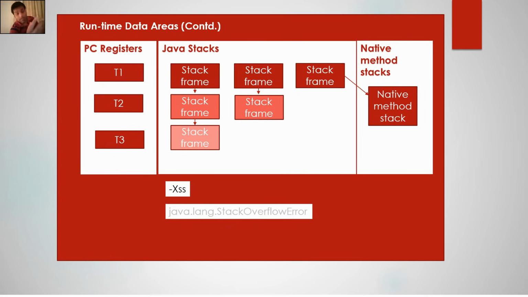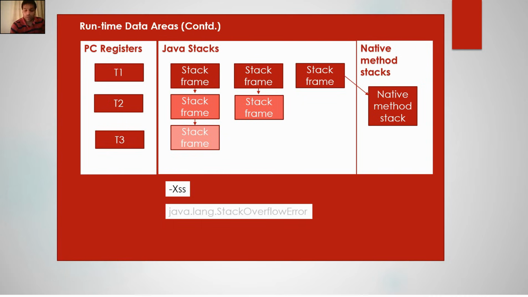And maybe there are certain genuine cases where you might have to tune your Java stacks. In that case, what you would use is the -Xss parameter as shown here. You can pass this as an argument to the Java command to specify the size of stacks that you want to maintain.